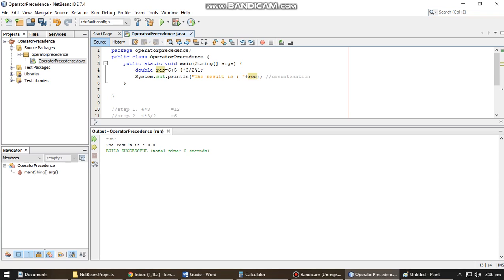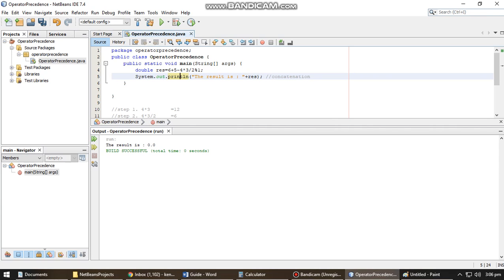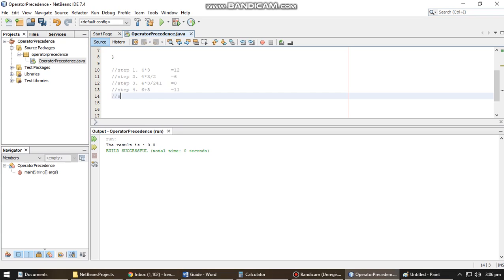Why 6 plus 5? Which comes first? Take note that addition and subtraction have the same precedence. So what is the rule? Left to right. Addition is on the left side, so step 4 is 6 plus 5, which is 11.